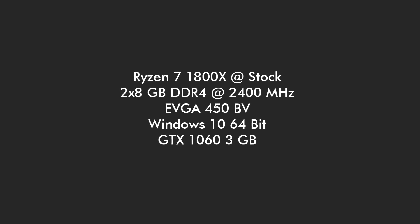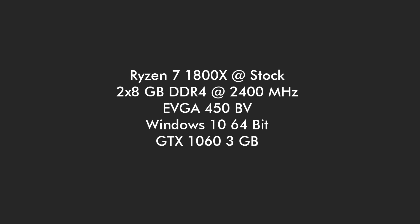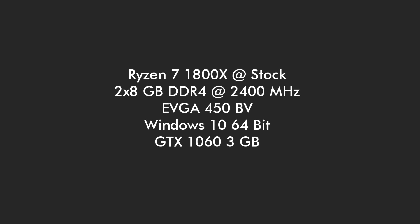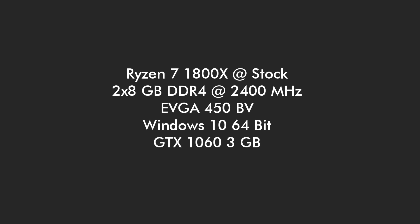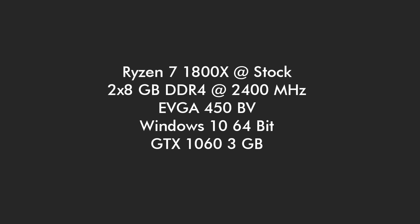As a baseline, I'm comparing Minesweeper to my Ryzen 7 1800X system with 16GB of DDR4 memory at 2400 MHz and the GTX 1060 3GB. This should give you an idea of the performance difference between a current generation platform and an older generation platform. All games were tested at 1080p using a variety of settings, taking a realistic approach to benchmarking so you get an accurate idea of the differences between the two systems.